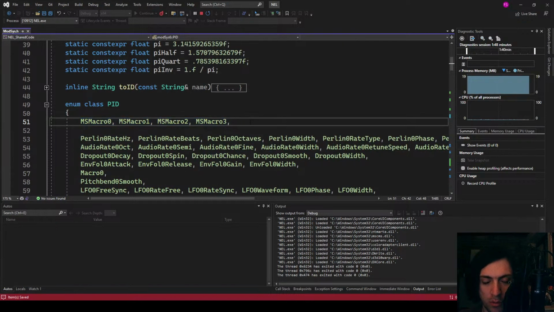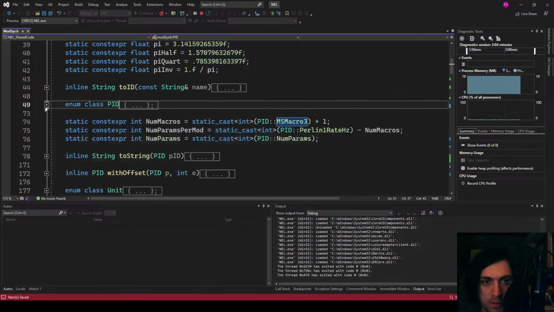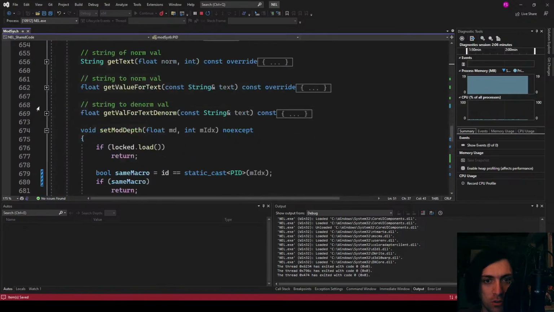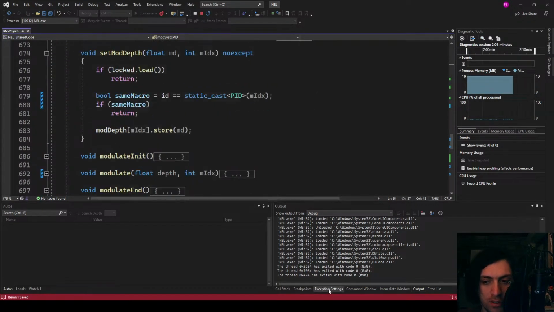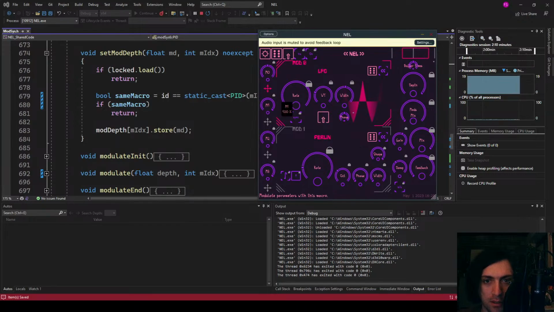So it wouldn't work with any modulation systems that had more complex modulators that have more than 1 parameter. And also not with modulation systems where the modulation parameters are just somewhere else. So this is a very specific case. You cannot copy that into your own code base unless you also have just a bunch of macros at the start.